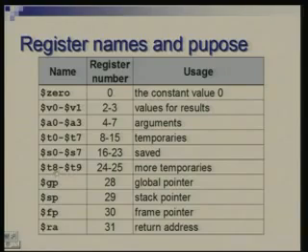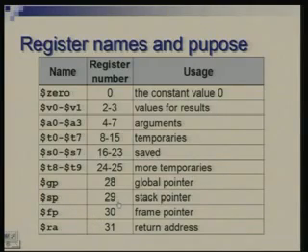For some reason T8, T9 are not contiguous with these. Then there is a gap. There are some registers which are used by kernel, again they are reserved. Then we have global pointer. So if you have global data, which is shared by many functions, many procedures, then that could be in some contiguous area, and a register GP could be made to point to that, and with suitable offset to that register you can access various components of the data.